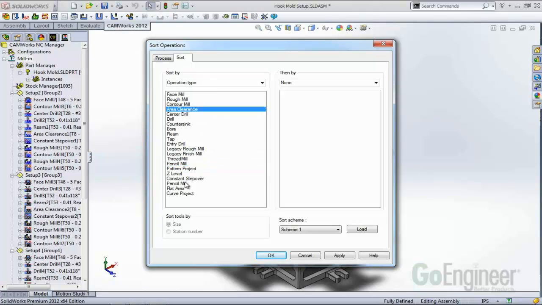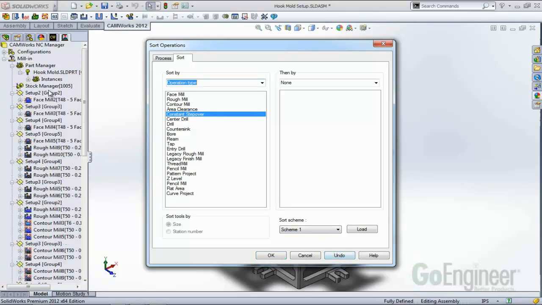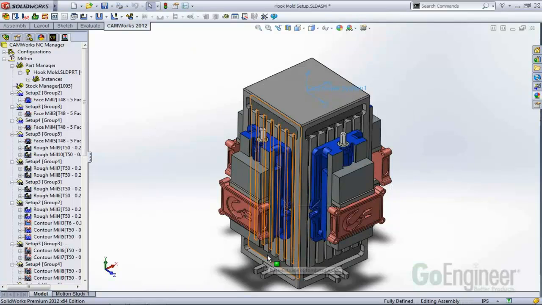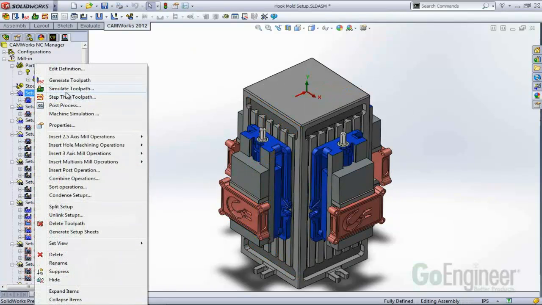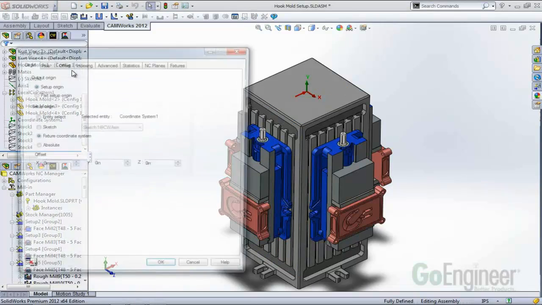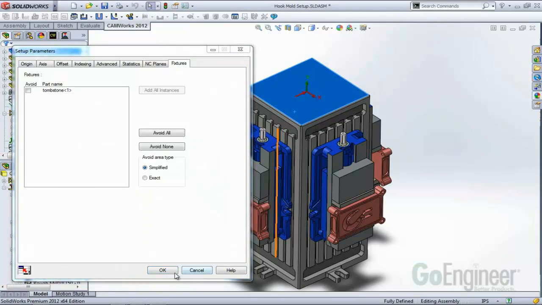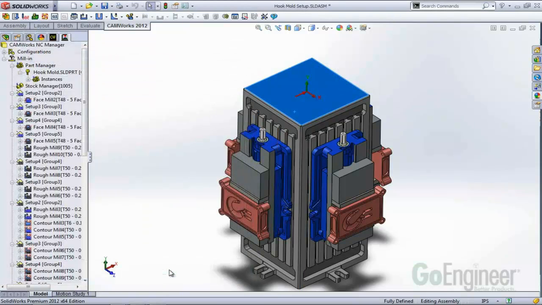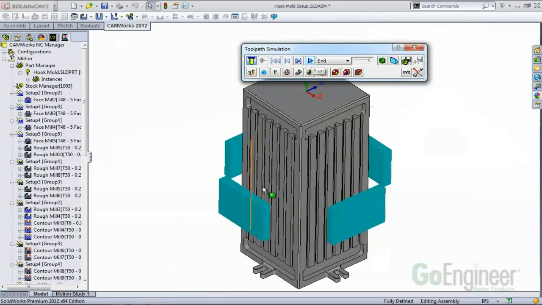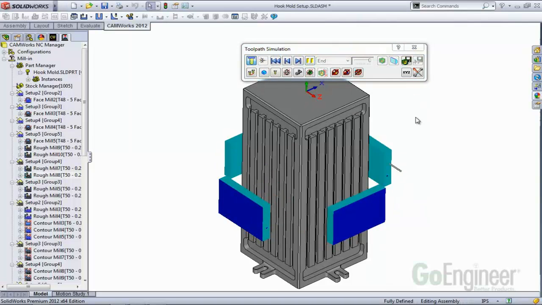So I'll move these in the order that I want and hit apply. You saw this all updated. And then the very last thing I'm going to do is add these fixtures. For now, I'm just going to tell it the tombstone. Alright. And when we simulate, if I had added the vices, it would have displayed the vices as well. And run these. There we go. Not bad, huh? Not much work.